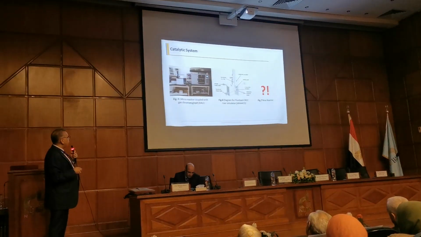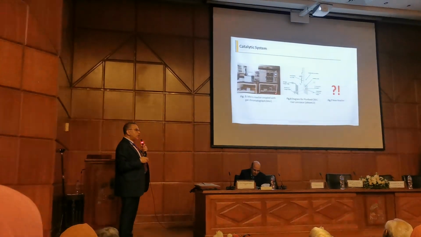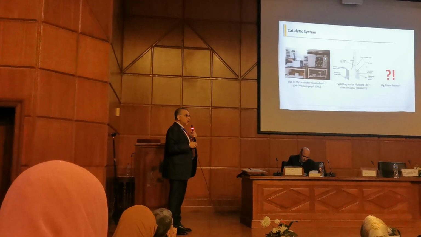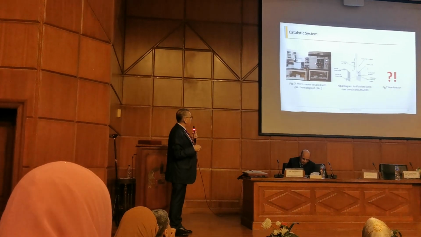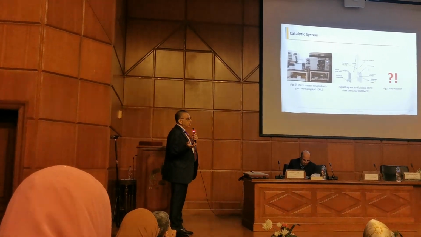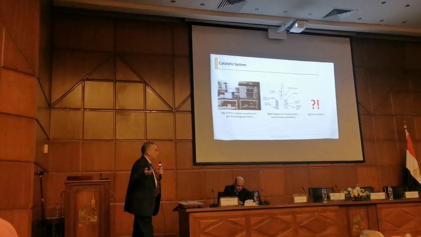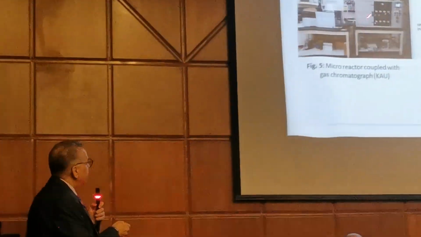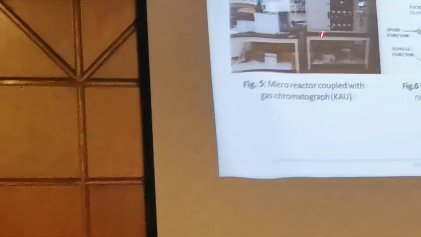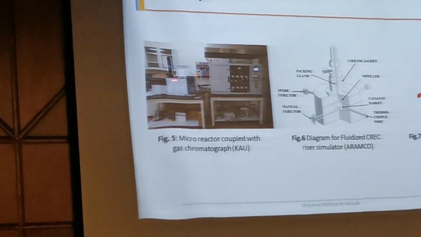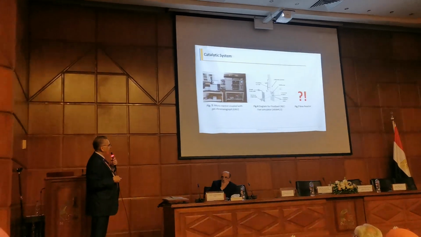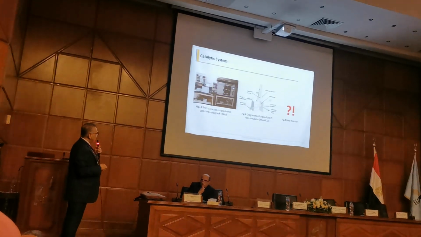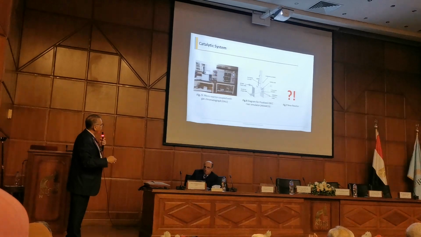Now going to the reactor. As I mentioned at the beginning, all the negotiations were about the fund. According to the fund, I could provide a suitable reactor, a fixed bed catalytic reactor, which we already have in our labs. So we don't need extra fund because the reactor is there. This is the reactor, mentioned in this box here. Here we can control the gases by the mass flow controllers, and here the output goes to the GC directly, so we can make in situ characterization of the products coming from the reaction.